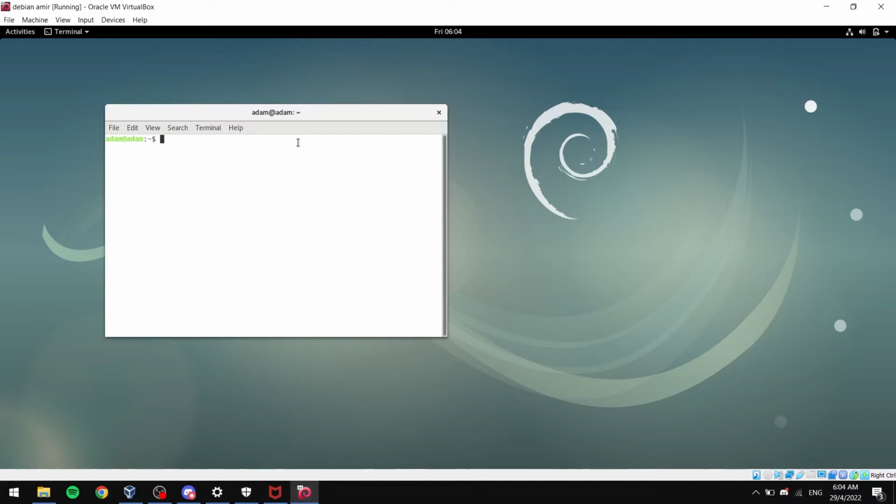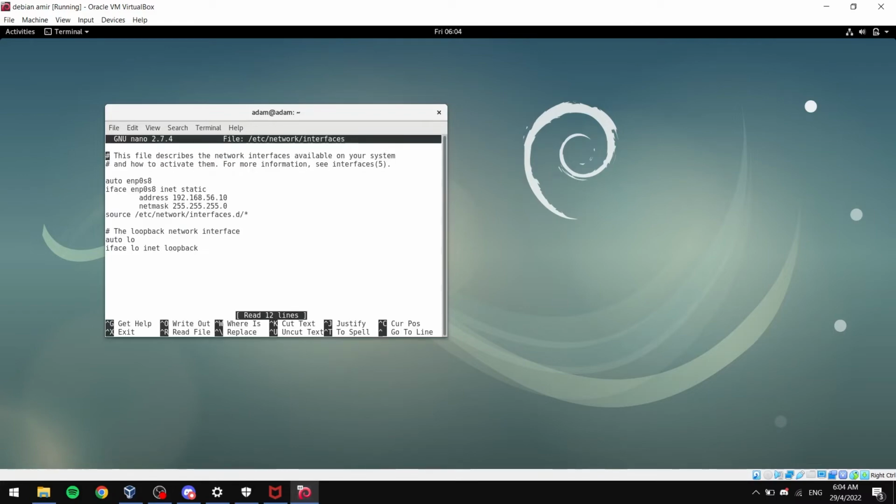Okay, so first we need to modify a file, and the command to modify a file is nano. Since this is regarding a user, we need the sudo command, sudo privilege. So we just run sudo nano and then the file. Enter the password, and then you have to write 3 lines of command.